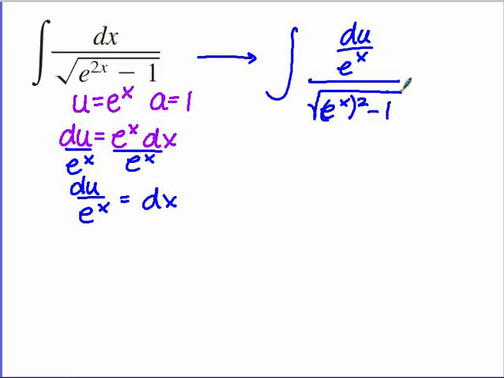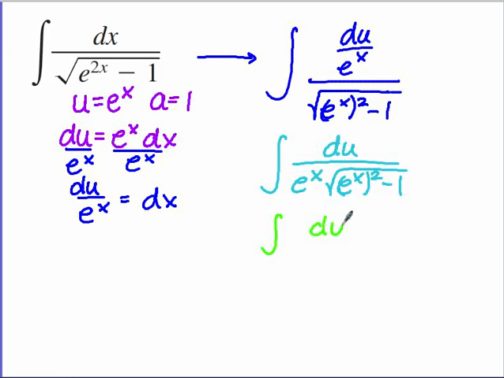So what have I taught you when you have more than one denominator? Combine them. So when we combine them, we end up having du over e to the x times the square root of e to the x quantity squared minus 1. Which really comes out to be du over, what is symbolized by e to the x? U. And then I've got the square root of u squared minus a squared. So that clearly fits the arcsecant one. I know the arcsecant one is 1 over a, so in this case 1 over 1, which is just 1.